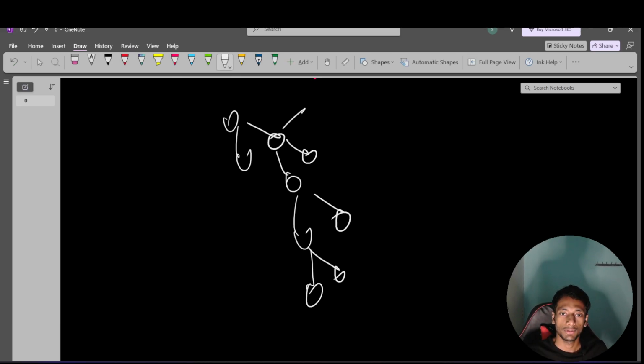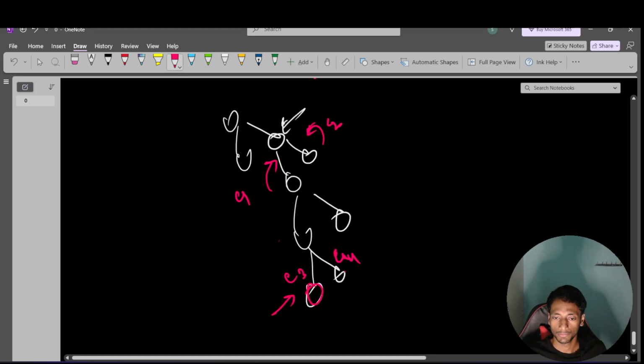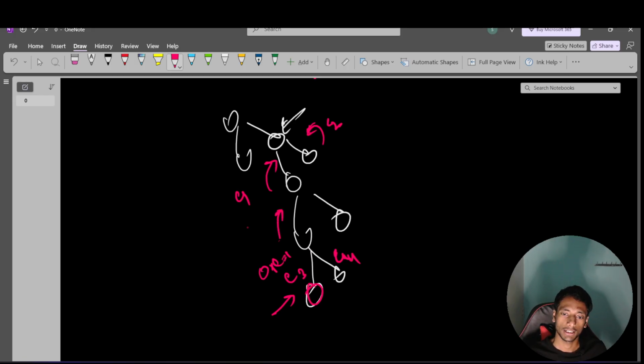Suppose currently I am here, okay, and I already know that for this path the cost is C1, for this path the cost is C2. So I have written this. So suppose here it is C3 and C4. So I have done some operation here in this node. So that's why here the operation count will be 1. Then I got that here the cost is the same, suppose C5, here also I got C5.